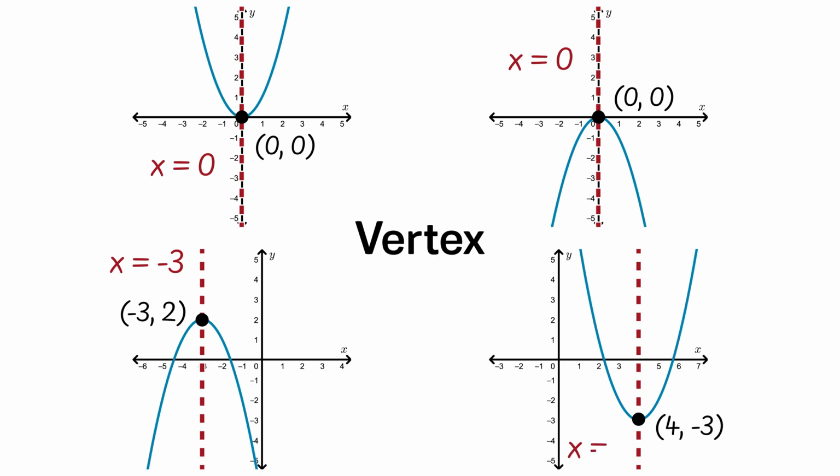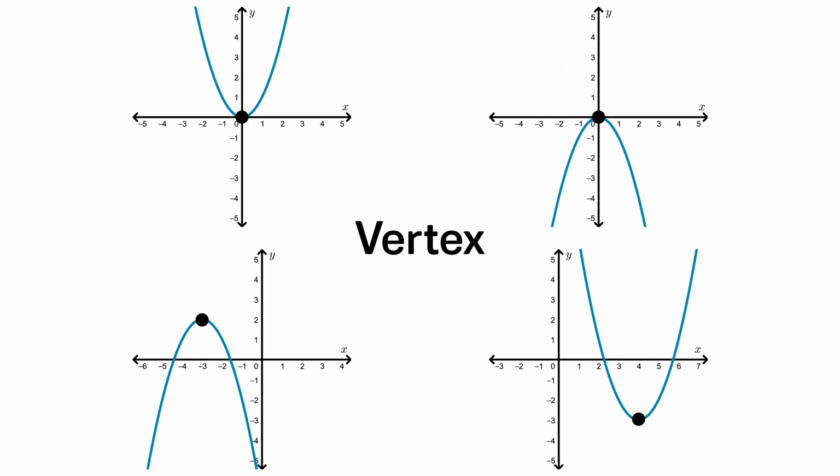Also, notice the similarities between the equation for the axis of symmetry in each graph and the coordinate of the vertex. What do you notice? The number in the equation for the axis of symmetry is always the x value of the vertex. This is because the lines for the axis of symmetry always cross through the x-axis. Therefore, since they always pass through the vertex as well, the equation will always have the same number as the vertex's x-coordinate.